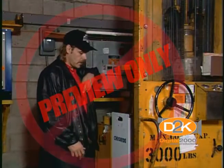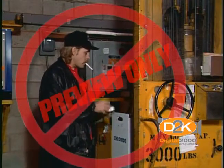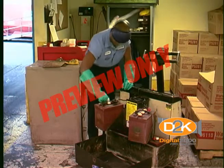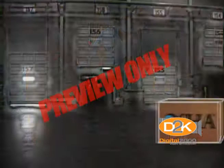Smoking shall be prohibited in the charging area, and precautions shall be taken to prevent open flames, sparks, or electric arcs in battery charging areas. Tools and other metallic objects shall be kept away from the top of uncovered batteries.